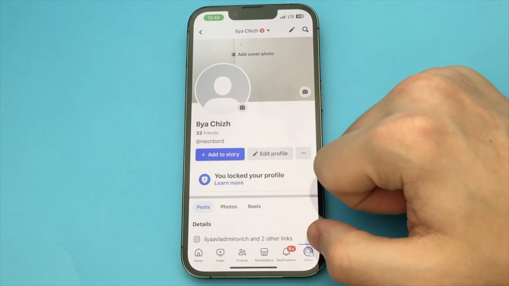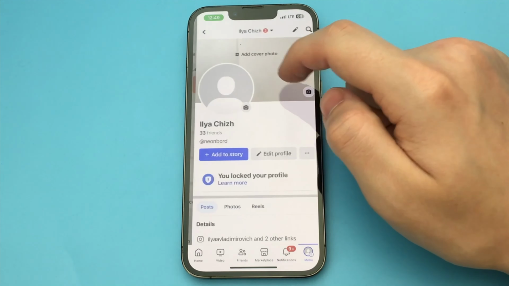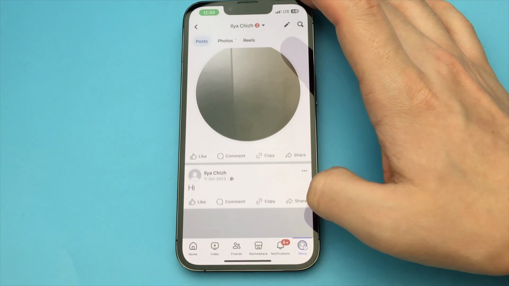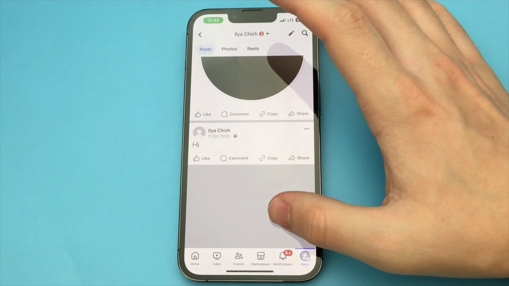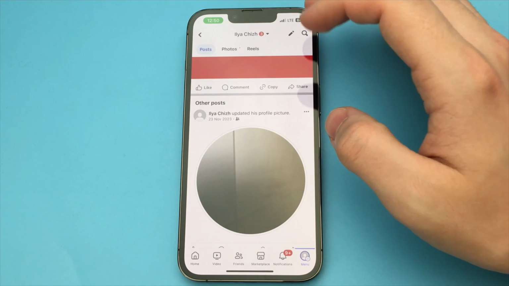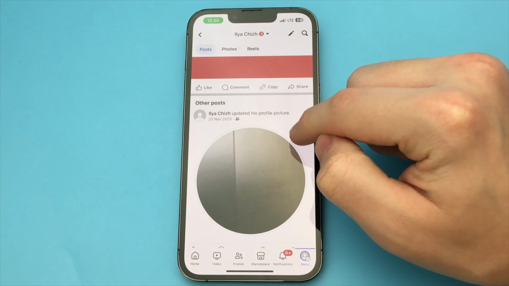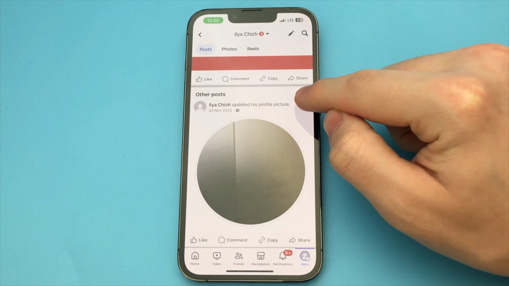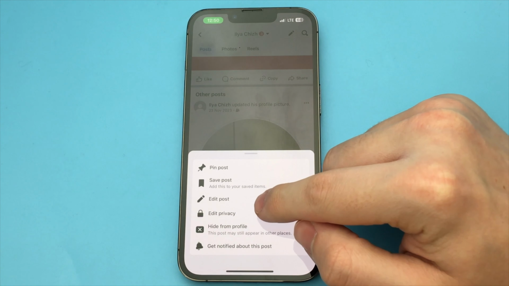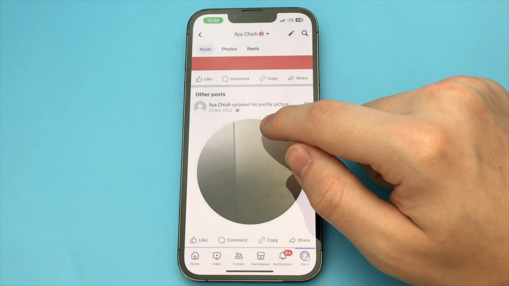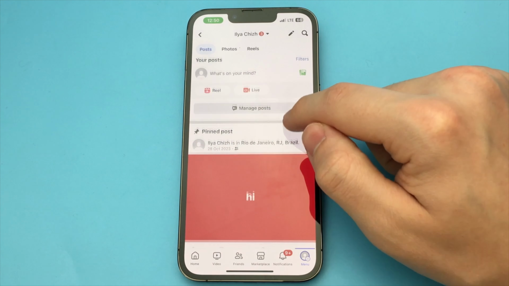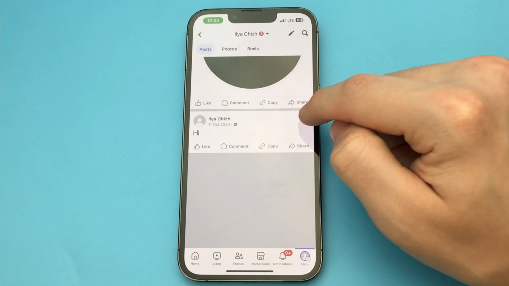Thank you. In this video, I want to show and tell you how to delete a post on Facebook so that no one will see it. It is very simple. To do this, you click on the menu. After that, you click on your profile. You go down a little bit lower, and you open the post. Now you press the three dots, and you see the option, Move to Trash. This function helps to delete our publication.